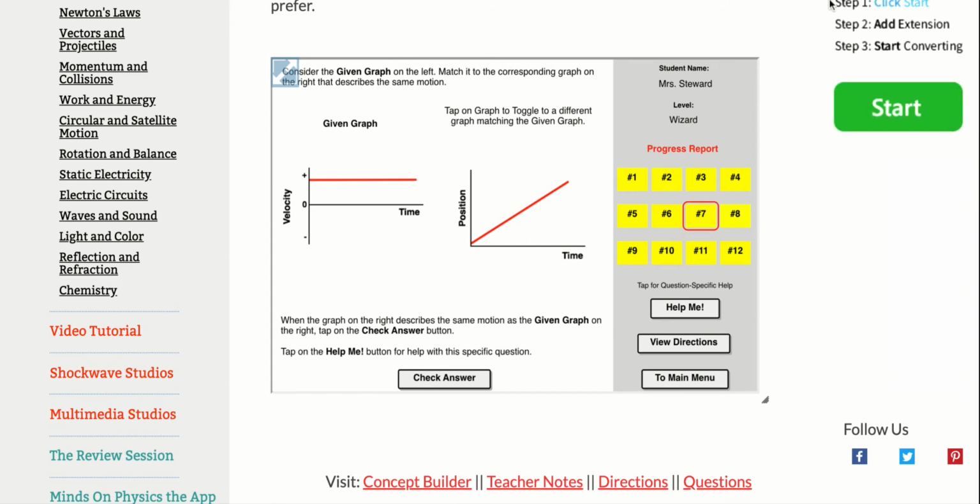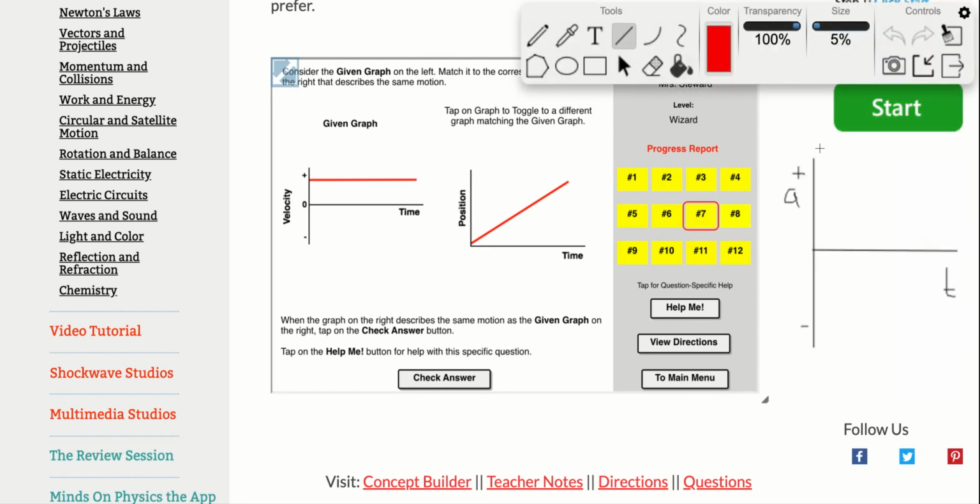Now, the other thing I wanted you to do is on the wizard level and only the wizard level, you don't have to do this for every single level. I want you to draw an acceleration graph as well. So when you do that, it'll look something like this. So you want to draw the little graph lines just like it has on velocity. And just do this on a separate sheet of paper, like I said.